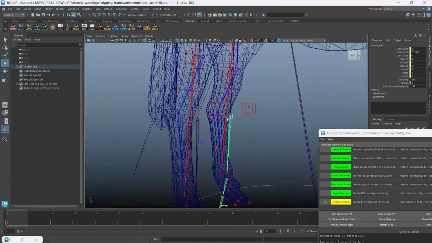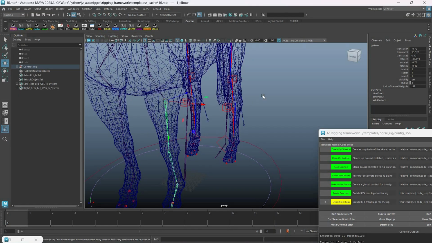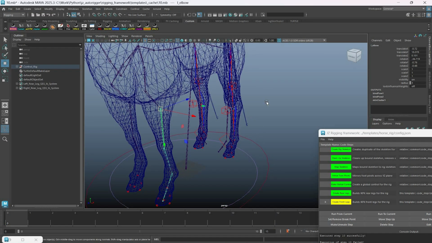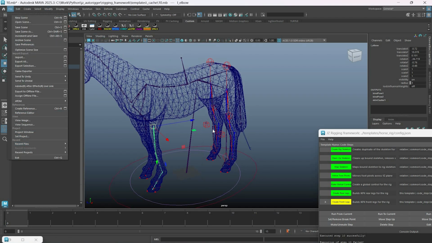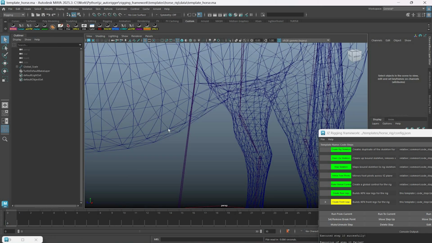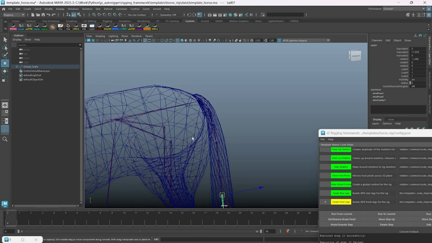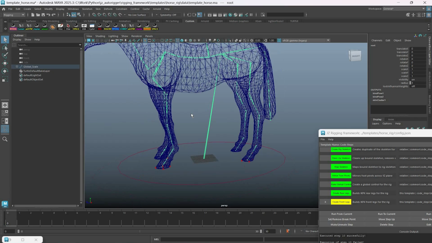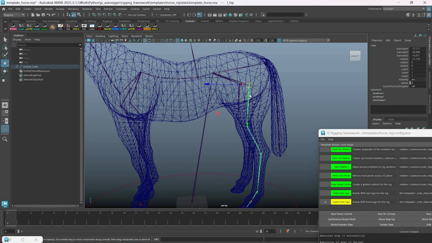I think the skeletons might have different joint orients, which is expected in this case, if it's a completely different character or different skeleton than what you've been building before. So we just need to go to that template and have a look at the joint orients. And we can see here how this skeleton has Y going down the joints, whereas the other skeleton has X going down the joints.